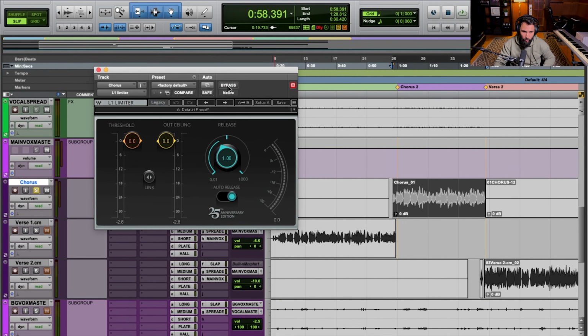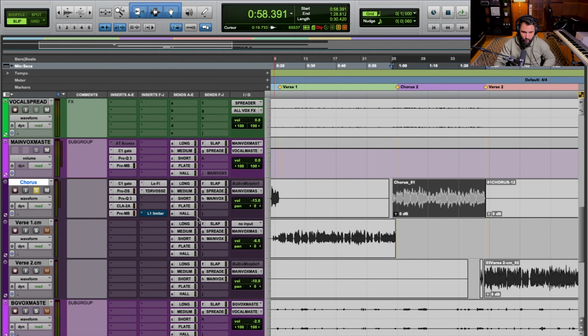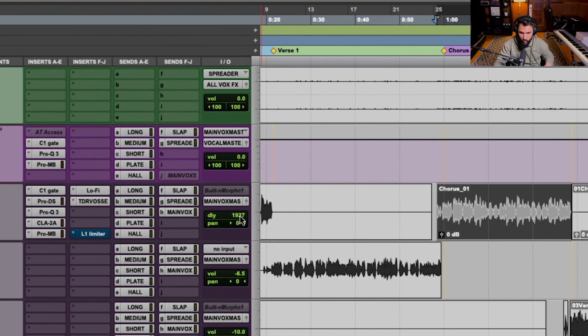So to do this, we ultimately want to bypass the limiter and close it for a moment and get your channel to show the peak volume. Some DAWs do this automatically. In Pro Tools, I just have to hold Command, click twice, and I can see PK, and I can now see the loudest peak level in my track.